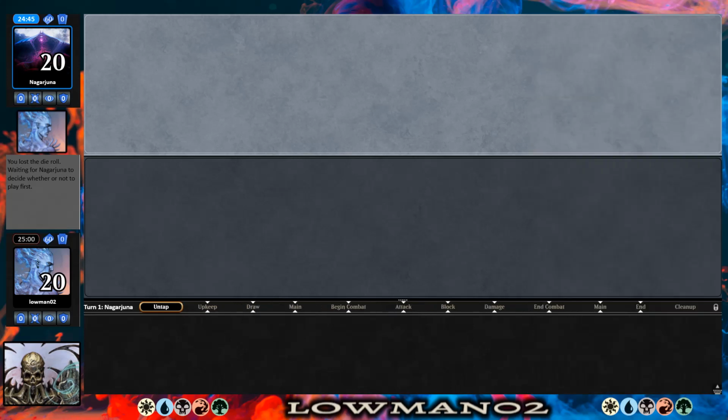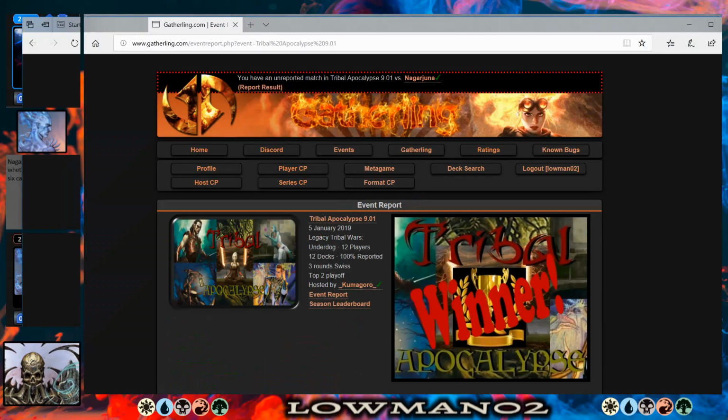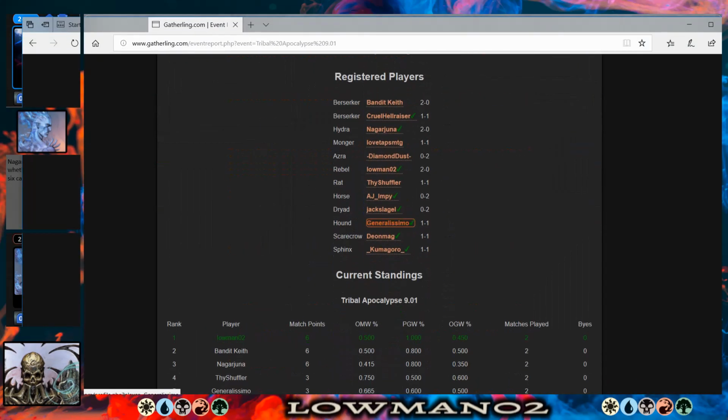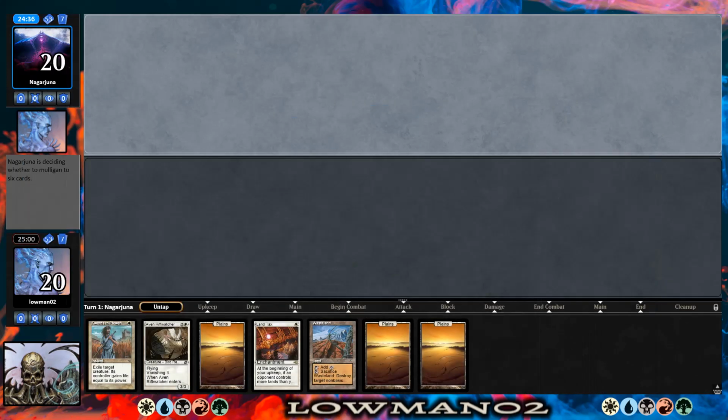And I don't know what Nagaruna is on. I mean, I guess I could be able to tell at this point. Let's take a look real fast. Tribal Apocalypse. Everyone can see this, so I don't feel bad about this. Hydra. Okay, I feel pretty good against Hydra. I think this is a very keepable hand against Hydras. We got Wasteland to stop any dual, probably red-green base deck. Hydras are all red and green, right, in Magic? Yeah, I'm going to keep this.